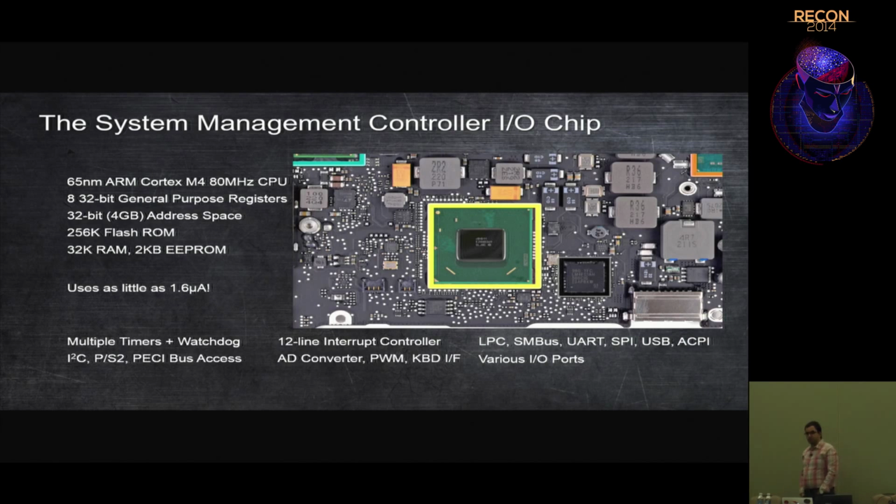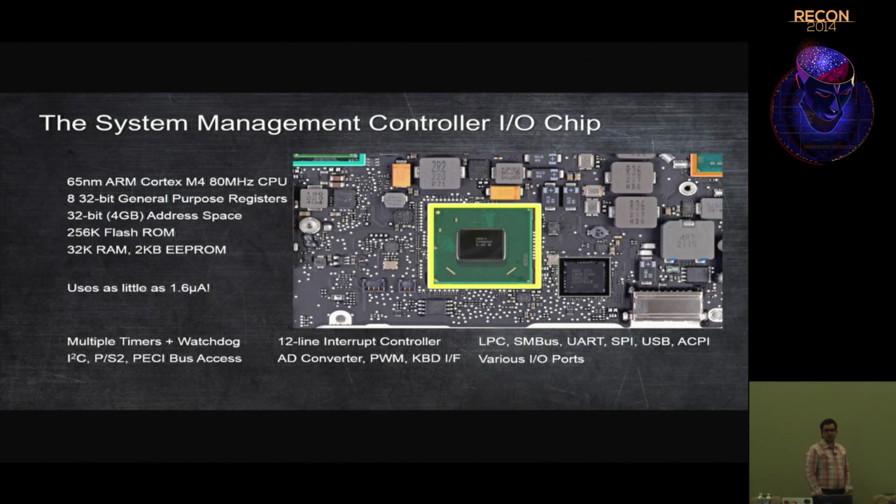So it's a normal ARM Cortex chip, 32-bit, 256K of flash ROM, 32K of RAM, and EEPROM. And it can draw as little as 1.5 microamperes when it's running. So if you turn off your laptop and your battery's at 1%, this thing can probably still run for a few days, if not a month.